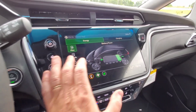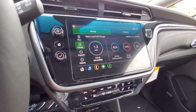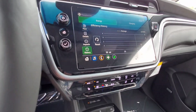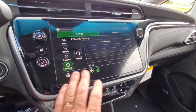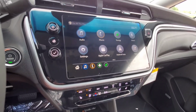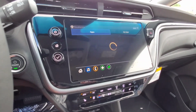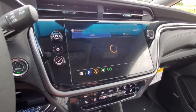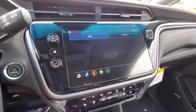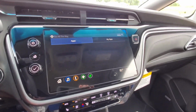If I don't show something and you wanted to see it, let me know, because I'll get my hands on these cars again, and I'll talk about it. I'll try to figure out what you guys want to see, what you want to know, and we'll review whatever you want. I'm not driving these cars today down the road. I'm limited on time. That will be coming in the near future.